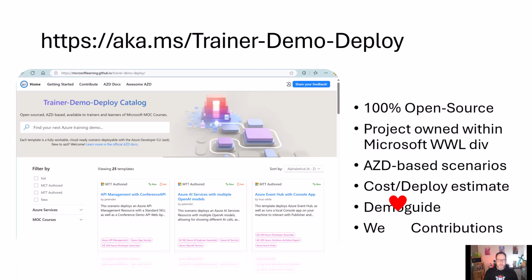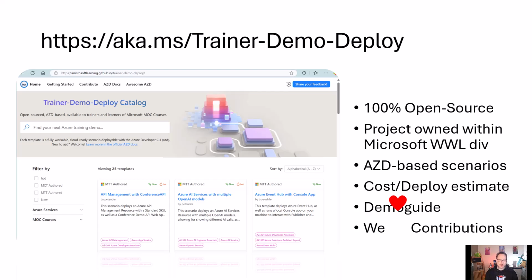Remember, we have that capability to rely on already existing pre-built templates. Those templates are managed by the AZD product team. But the good news is that out of my own team, Microsoft technical trainers, together with Microsoft Certified Trainers, the non-Microsoft employee trainers, we actually started working on a project about 3-4 months ago.